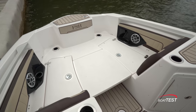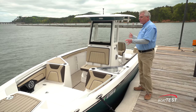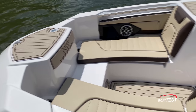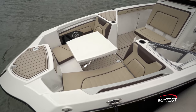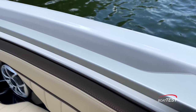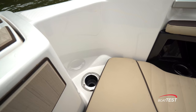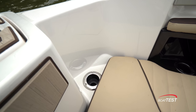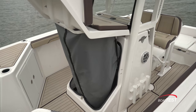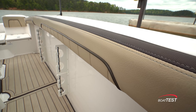There's a forward casting platform with an insulated fish locker to the starboard side. All of these areas are transitional, so we can convert this boat to a family platform. We can remove the center of the casting deck to have a table, cushions can go on the sides for seating, and recess grab handles are to both sides. Speakers face into the area. There are padded bulwarks and, in the front, combination rod holder and beverage holders. The forward half of the center console lifts and converts into a changing room or a head. There's a trash receptacle right next to the tackle storage, and padded combing bolsters.